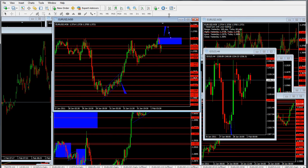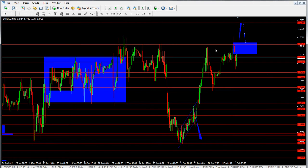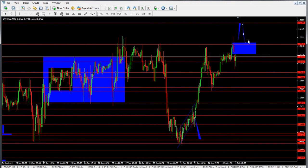With euro dollar it is a little bit different because we've met a very important support resistance. I mean the testing has begun. It was the first test and it broke out with a fake shadow and came back to a reasonable comfortable zone. But I'm thinking about the price making maybe some kind of rectangle to push against to the upside, and we might see some bigger breakout. Then the market will take a breath to some lower level like I've mentioned here, or won't make it to the support resistance and will come back to the uptrend.